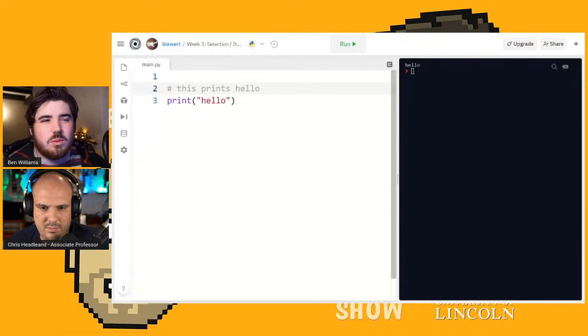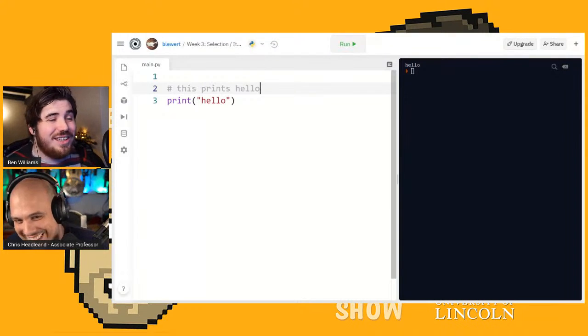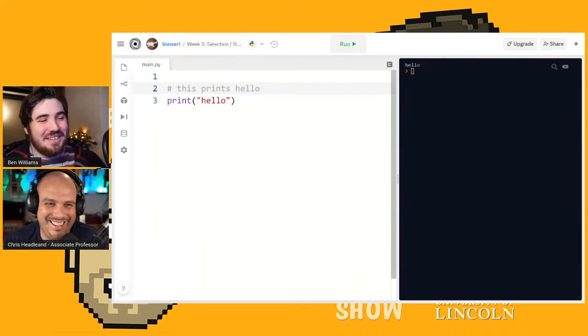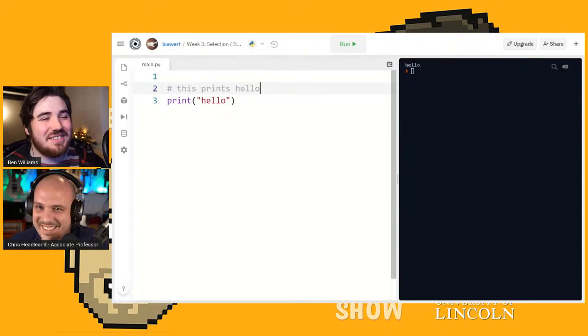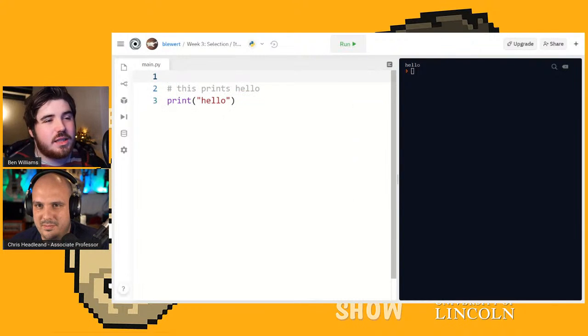And you might think, well, what's the point in these comments? It doesn't seem to make much use, but they're very useful for writing good code. If I write some code that to me is quite obvious, and I give it to someone like Chris who has never seen this code before, he might not be exactly sure what it does. But by writing comments, I can say, hey, look, this code does this and this code does this.